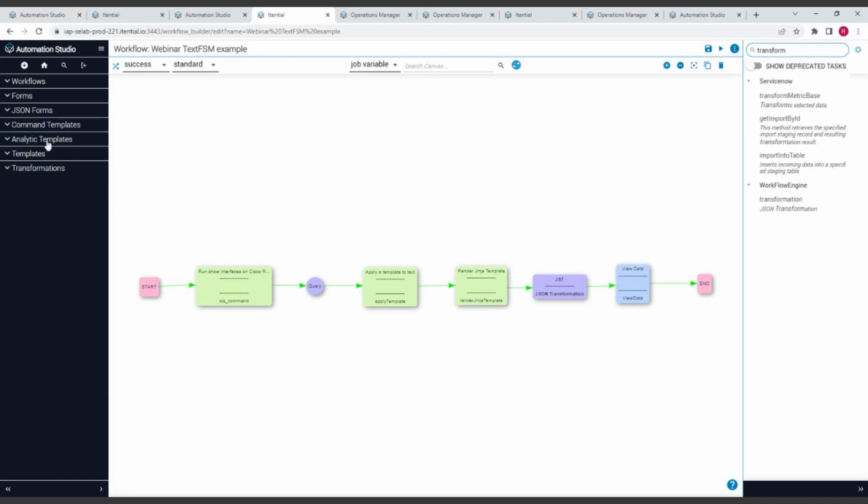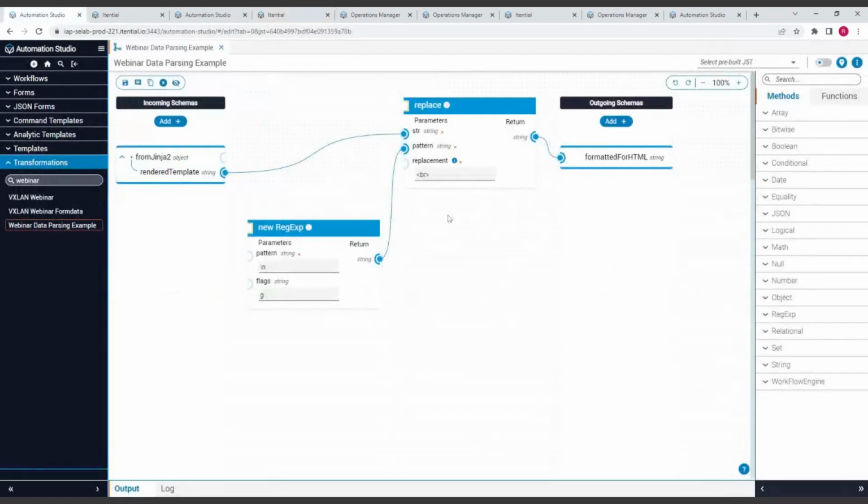Transformations are here, and I can create a new transformation if I wanted to, and it would appear here when I created it, but I've already pre-created it. But it's very similar in the way we've already done these things. We've created these templates, and now they're usable on the canvas under a specific task. So you can create a transformation and then use this task to make it presented and executable here. So here's what this transformation I'm going to use looks like.